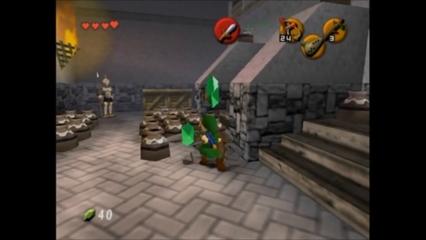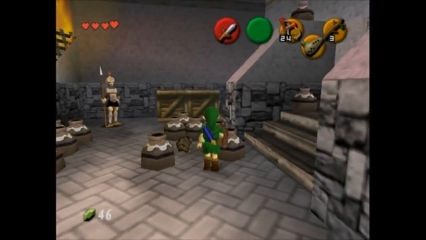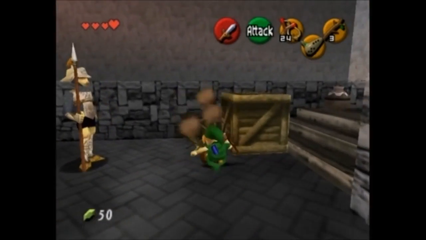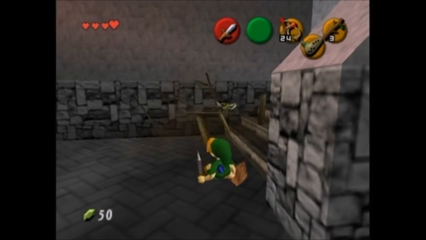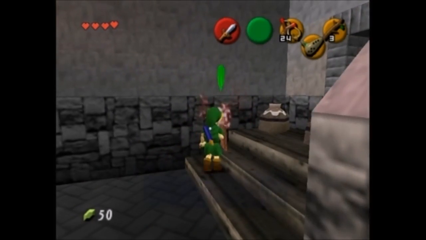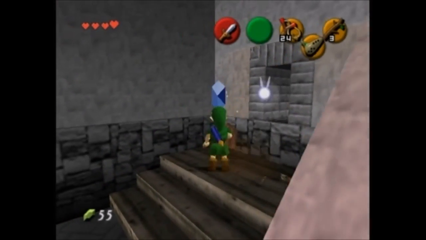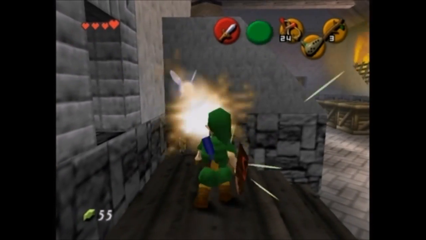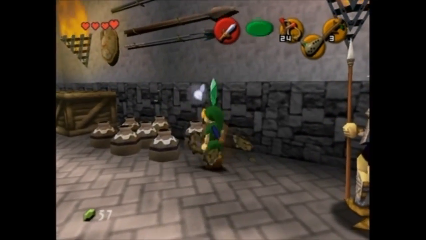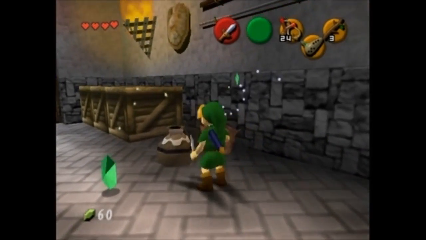There's plenty of jars around here. Loads of money potential. Not loads really, but because we can only hold 99 rupees at the most right now, it's quite a lot. And in one of these boxes, I can't remember which one. There it is. It's a gold Skulltula. Bloody hell, I'm getting them mixed up a lot this time, aren't I? A blue rupee. Very nice. You can shoot up there for those pots if you really wanted to, but I'm not going to bother. I don't want to waste my slingshot seeds.